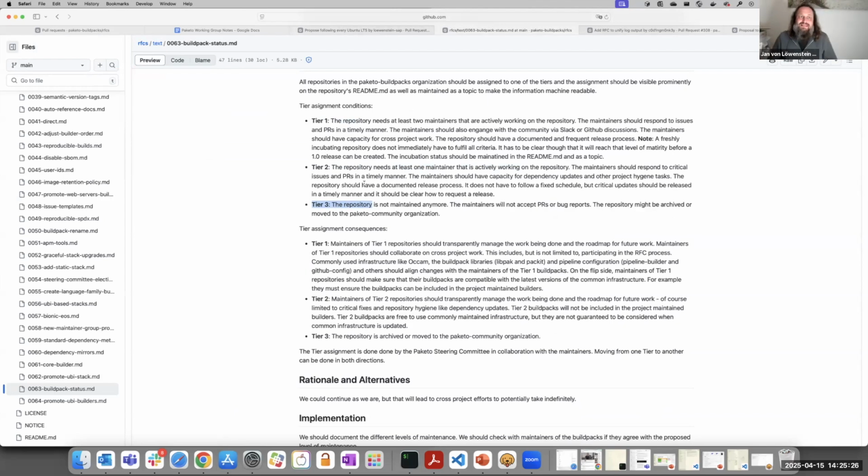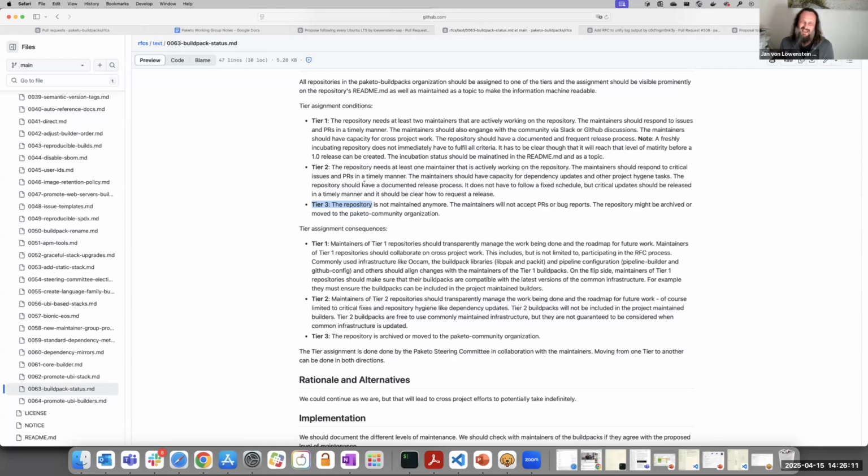On the other hand, for topics like should this be included in a builder that is shipped by the community, I'd rather look at the availability for cross-project work, where it would be blocking, right? Like new builders, new Ubuntu versions that need to be adopted, or multi-arch. I wouldn't include build packs that don't show the availability for this kind of cross-project work because that can actually be a burden for delivering the others. So I wouldn't necessarily fix that on the tier of the build pack, at least whether I would include it or not.